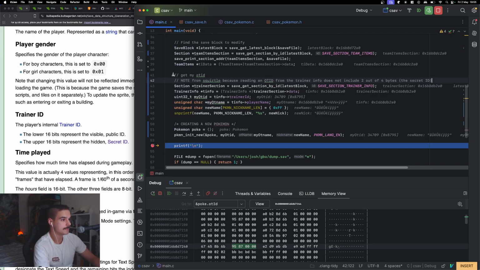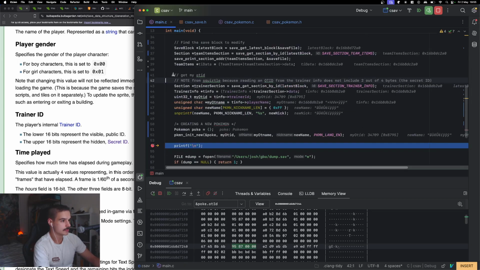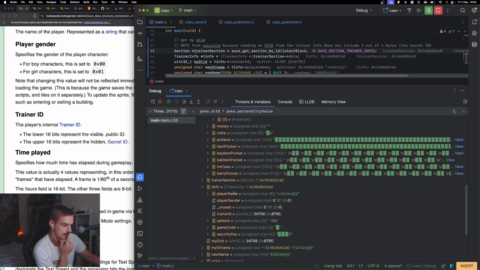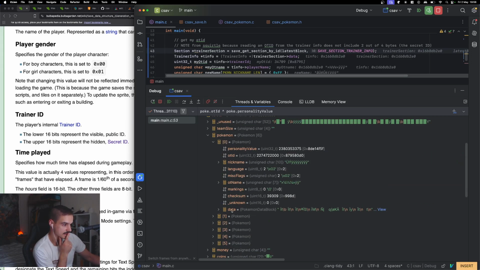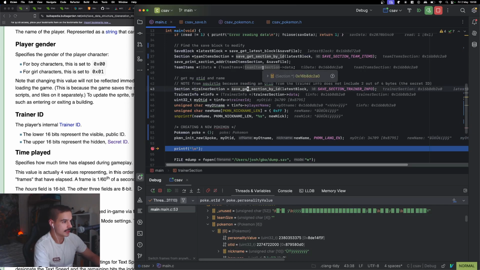The secret ID. I do still need to grab my name from the trainer section, although that might actually be bundled with Squirtle as well, thinking about it. I think it is. Yeah, OT name. Okay, so we don't actually need any of these lines.